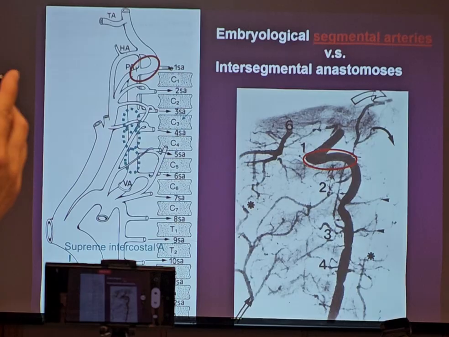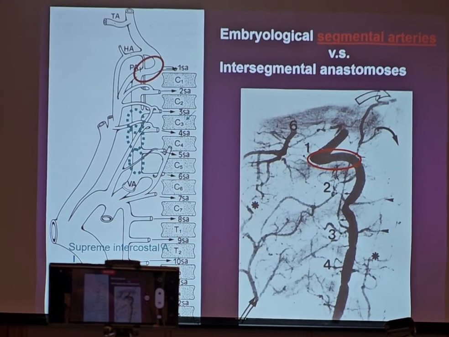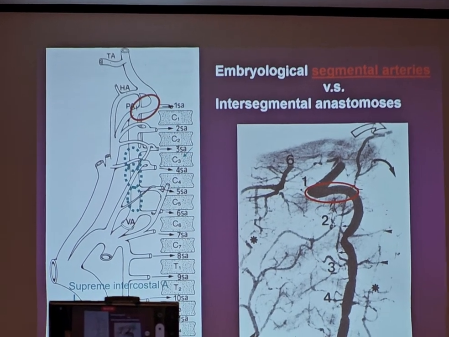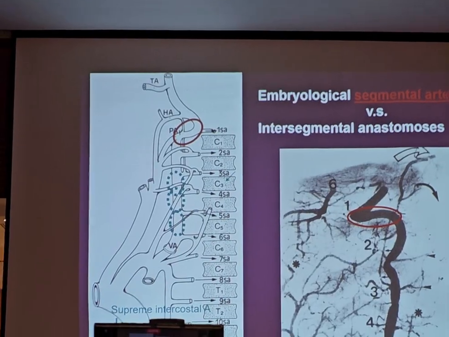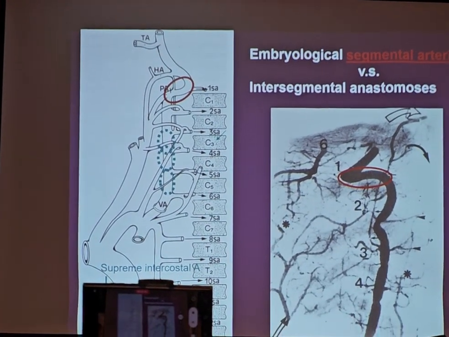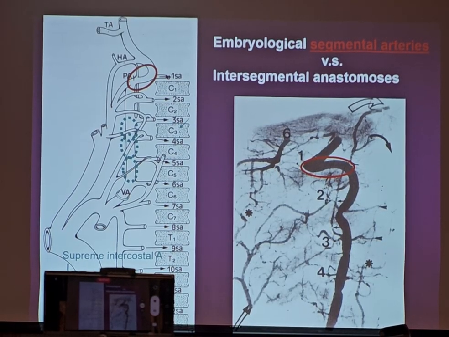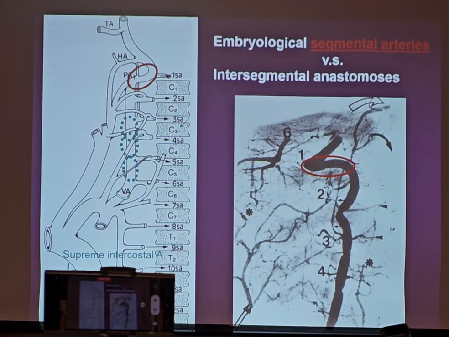So the real segmental artery regresses, left with only one prominent, which is the horizontal part at the C1 segment of the vertebral artery. So this is probably the real segmental artery that is still seen in adults. The rest can be very small, that we see now as so-called branching from the vertebral, but in the opposite. They exist before, and then the intersegmental connection develops, the so-called vertebral artery.